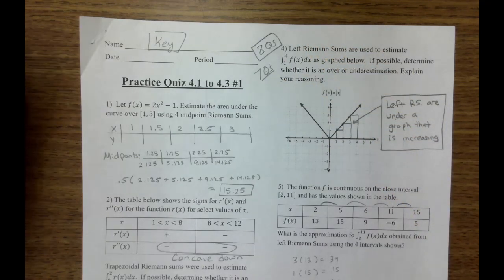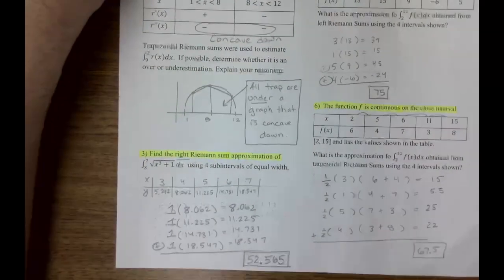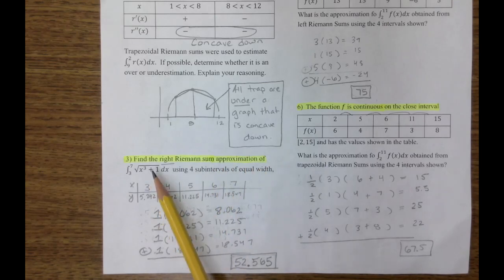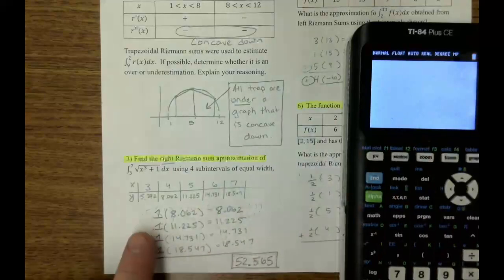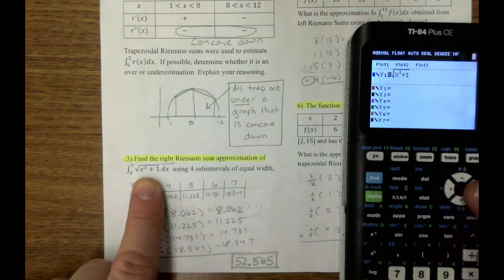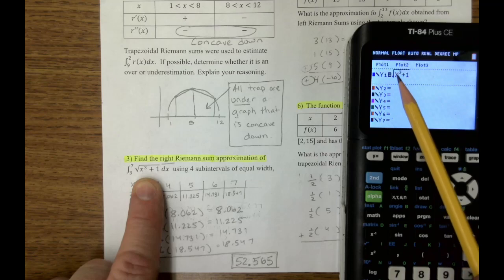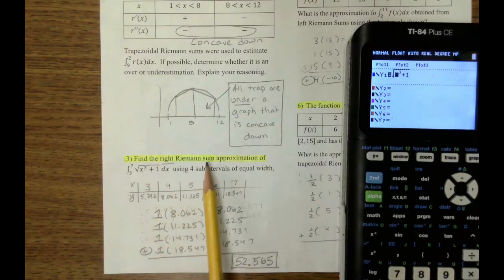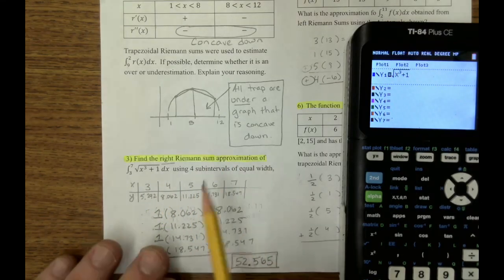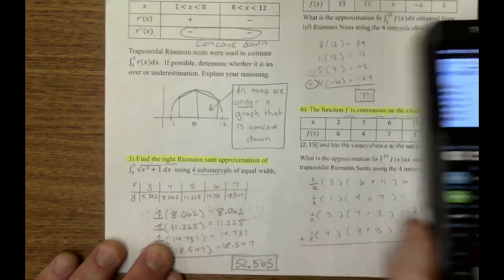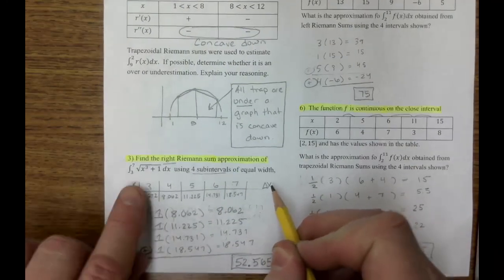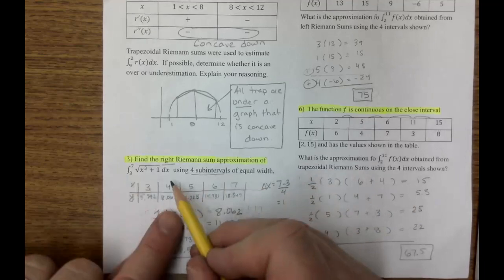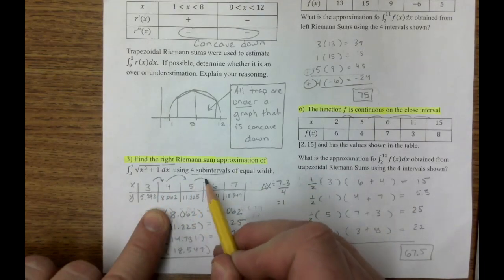Hopefully, this will help you study and be prepared. The first question you need to know is how to find right Riemann sums when you have an equation. So in this equation here, I have this equation, which is y equals x cubed plus one square root, and what I'm going to do is I'm going to find the area, I'm going to approximate it with four Riemann sums, and we're going to do equal sub widths. So if I'm going to find my delta x, my delta x is seven minus three divided by four, so that's just one. So if you notice here, it's a rather easy one. I'm just going to go count by ones.